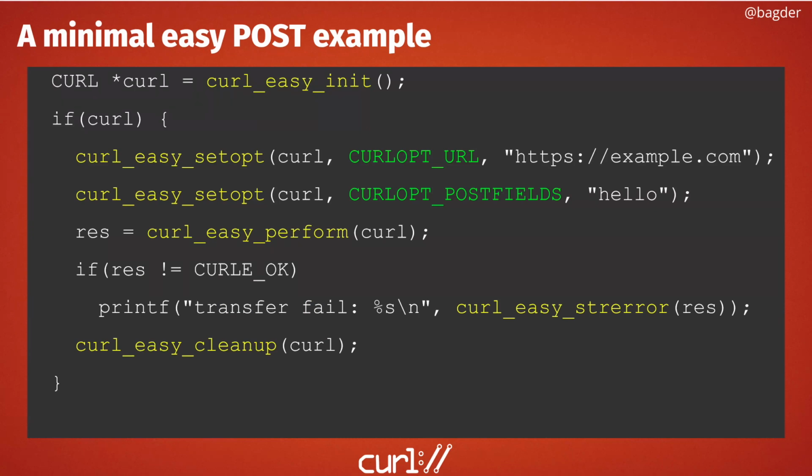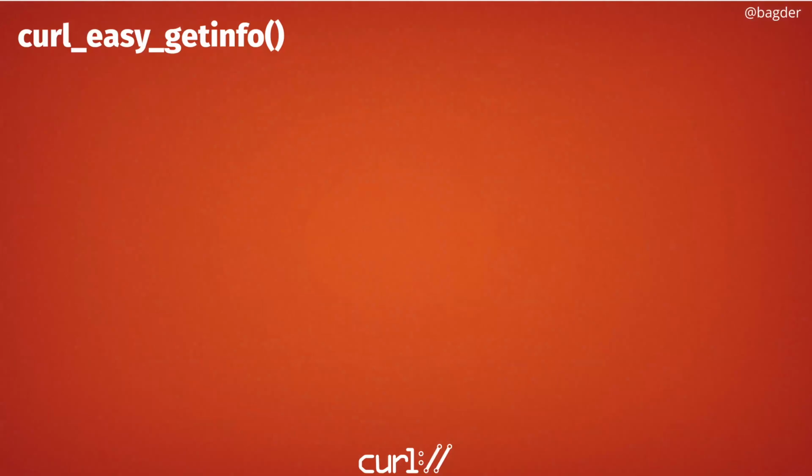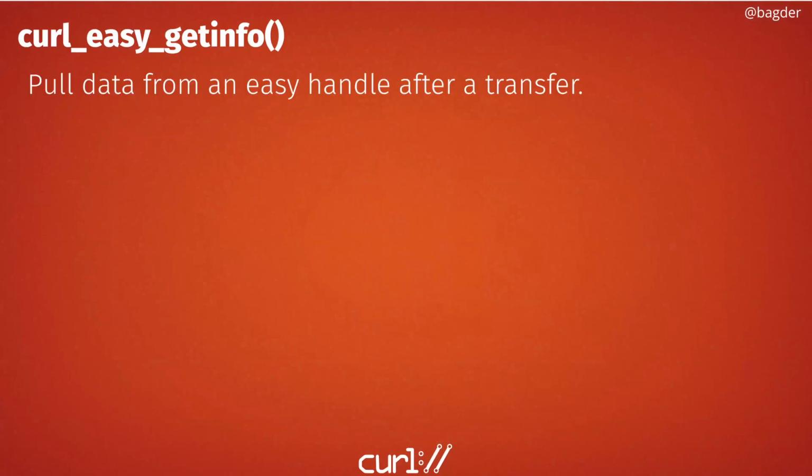Okay, so you downloaded, you uploaded. When you've done a transfer, maybe you're interested in some transfer information. What happened in the transfer, right? How much data did we send? How much data did we get? And so on. So then we have curl easy get info. It is similar in that it uses an easy handle, and you tell get info what kind of info you want extracted from this handle, because this handle keeps a lot of information from the previous transfer. So after the transfer is done, ask for particular stuff.